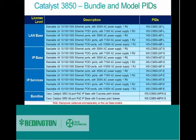And on our part, we have a bundle that is a 24 port PoE IP base with 5 access point license, and the same is available on the 48 ports.